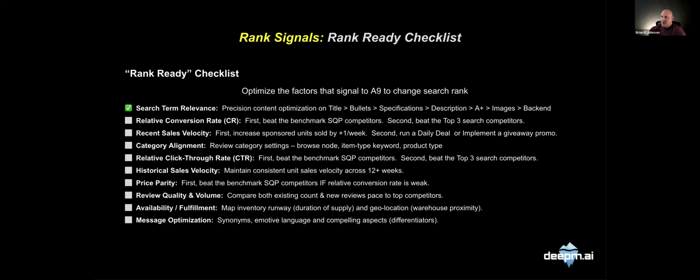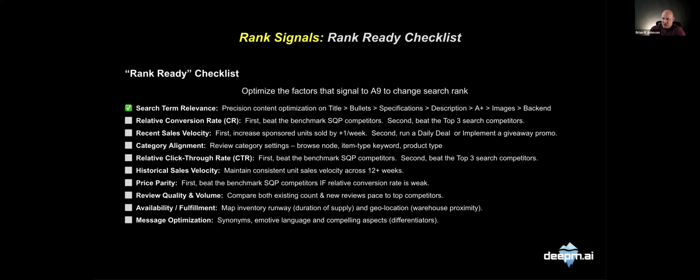This has to do with optimizing your title and all your content fields based off of which search phrases you are actually targeting. If you are using the classically taught model of, let me use a keyword research tool, a Helium 10, a Jungle Scout, a Data Dive, Data Rover, whatever, and you're doing just keyword research and saying, okay, here are the top search terms, and I'm going to stuff the title with a bunch of the common, we call them anchors, sometimes referred to as root words. That does work, right?